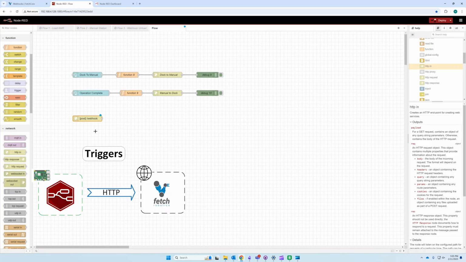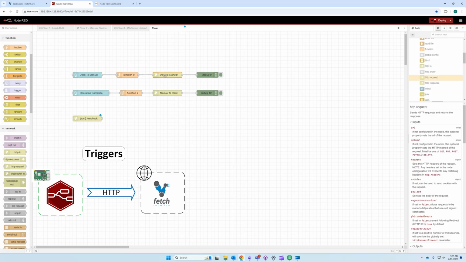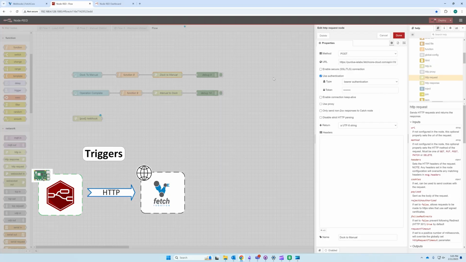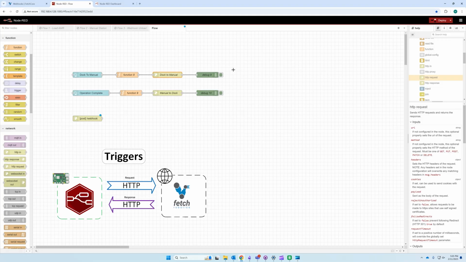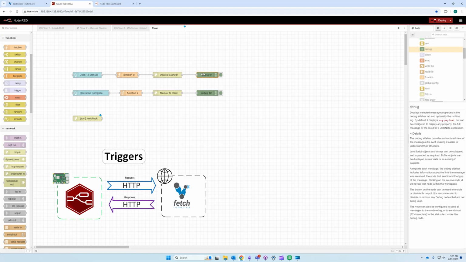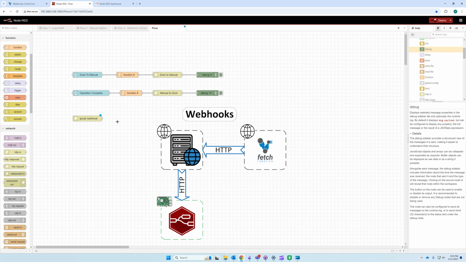So now when we send a trigger to FetchCore using an HTTP POST method, we expect a response back from FetchCore that we can then print out in the debug window so we know that our request worked. FetchCore expects the same behavior.